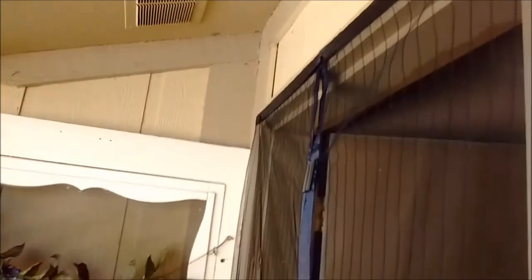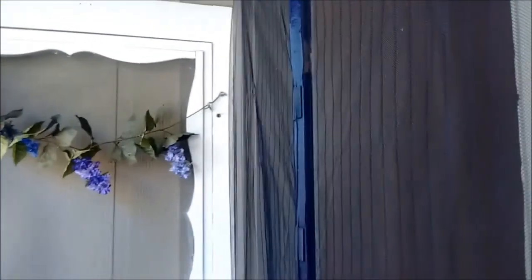$16 and some change. Okay, that's my household tip for today, and I hope I was able to help somebody.